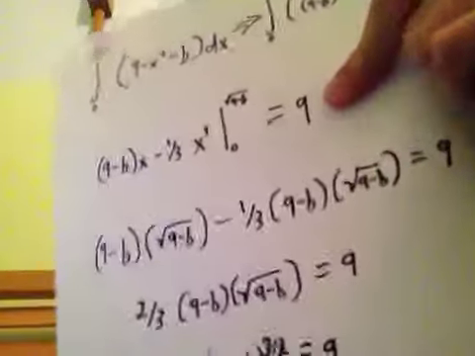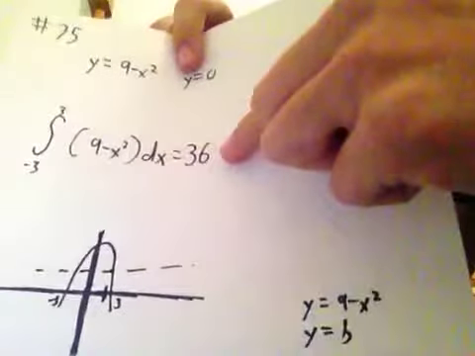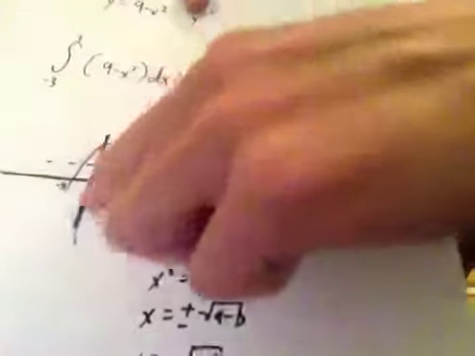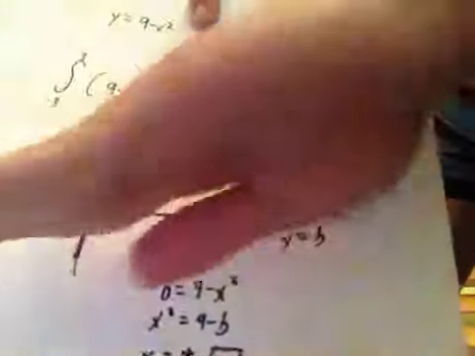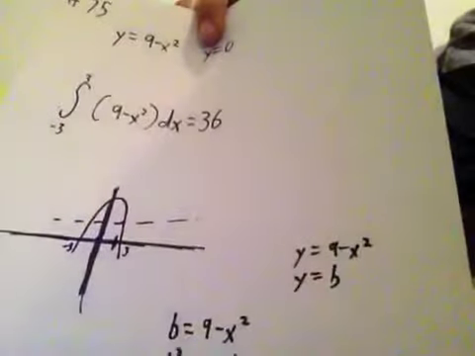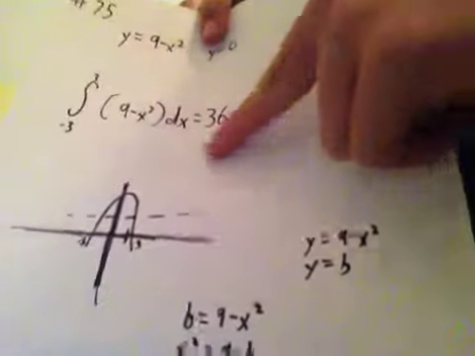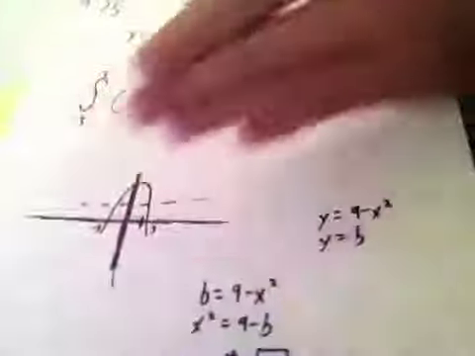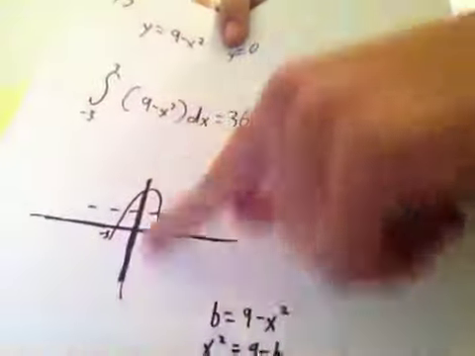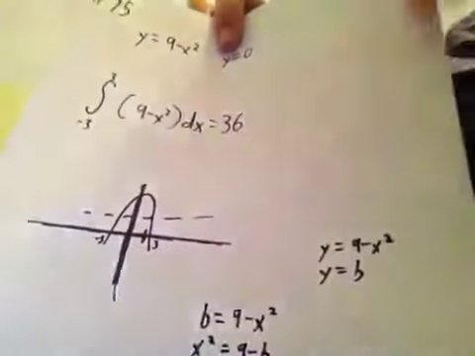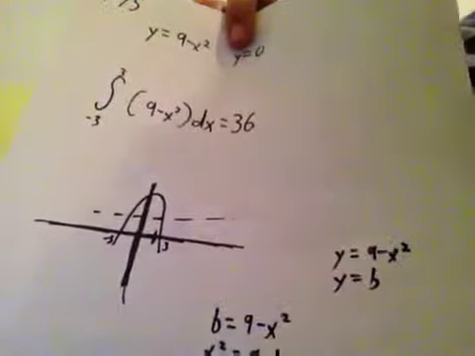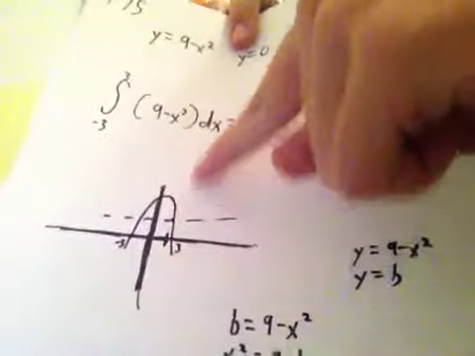And then this whole thing is equal to 9. If you don't remember where this 9 came from, remember whenever we integrated this whole area, the area between the x-axis and beneath the parabola, it was equal to 36. And remember we split it into 4 pieces, by the y-axis and the line y equals b. That splits it up into 4 equal parts. So if you take 36 divided by 4, it gets 9, and that's where the 9 comes from.